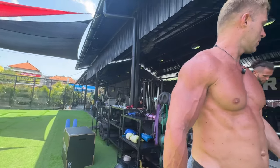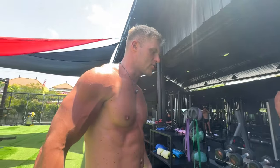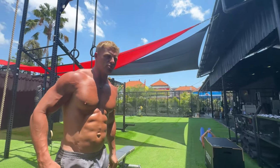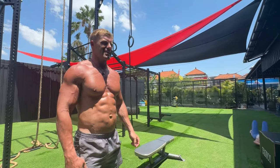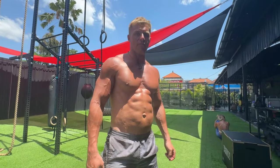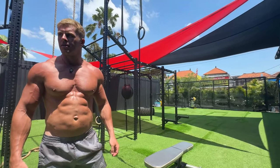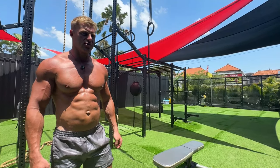All right, I'm feeling pretty warm, pretty activated. It's 32 degrees today, which doesn't sound too hot, but it's 80% humidity and it's like 11:30 right now. So it's warm enough, let's just say that.